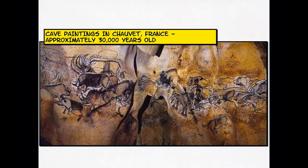We start at the very beginning, about 30,000 years ago, in Chauvet, France. One of the reasons I like to start here is that humans have been picking up rocks and charred sticks and trying to make marks for a very, very long time. And as long as humans have been doing that, they've been trying to figure out how to show movement and the passage of time in space. Before we had film, if you wanted to show movement and the passage of time, you had to figure out some way to do it on a still surface.